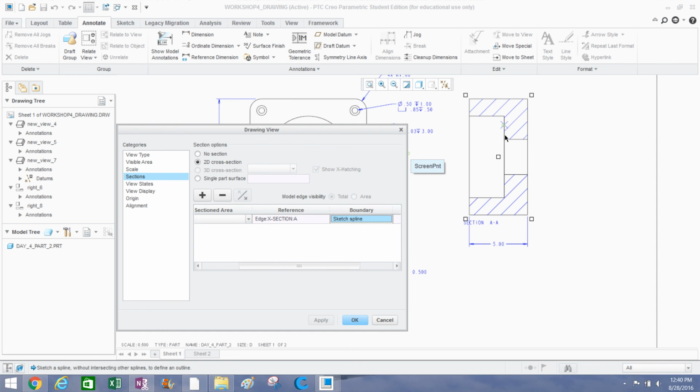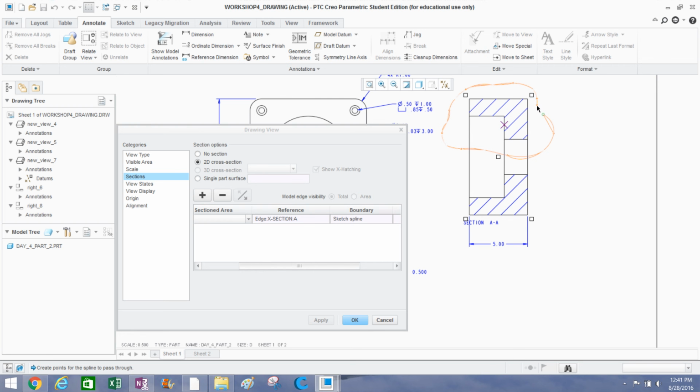It's going to ask us to sketch a spline. Now listen very carefully here, make sure you get this right. You can start the spline anywhere, so I'm going to start off here on the right. Left click once, and as we keep left clicking, you'll notice it starts to create that spline. All I'm doing is moving over, left clicking, just making a shape roughly around what I want. So just keep on left clicking until you get close.